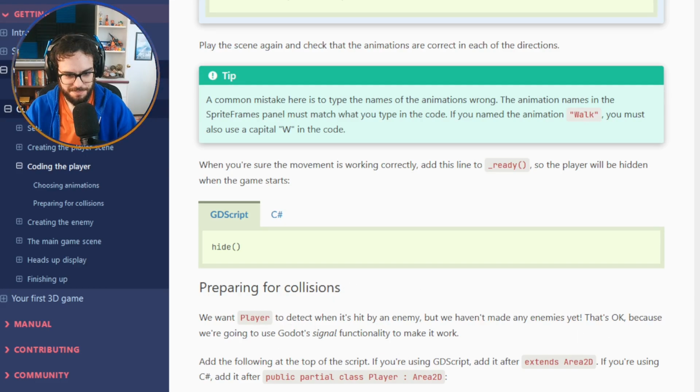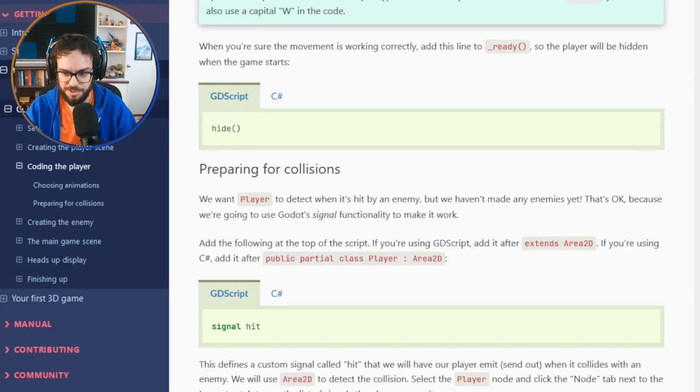Okay. Preparing for collisions. We want player to detect when it's hit by an enemy, but we haven't made any enemies yet. That's okay, because we're going to use Godot's signal functionality to make it work. Add the following at the top of the script. If you're using GDScript, add it after extends Area2D.